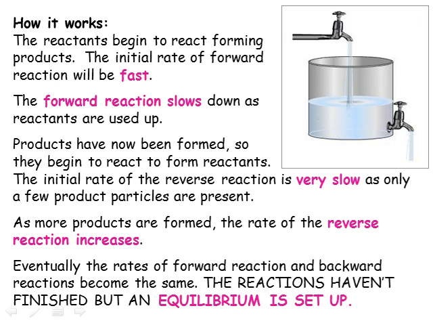products back into reactants. If we continue closing the top tap and opening the bottom tap, we will reach a point at which the level in the container neither rises nor falls, because the flow in is happening at the same rate as the flow out. This is our dynamic equilibrium.